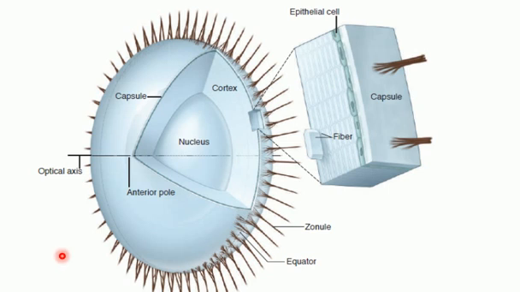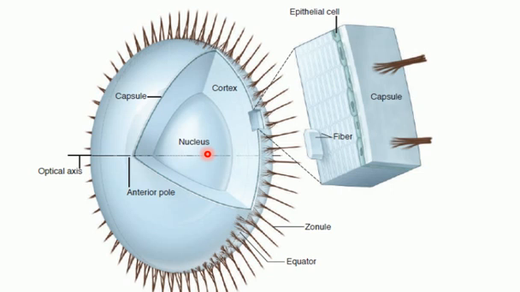The lens continues to grow throughout an individual's life. At birth, it measures about 6.4 mm equatorially and 3.5 mm anterior-posteriorly, and weighs about 90 mg. The lens of an adult typically measures 9 to 10 mm equatorially, about 5 mm anterior-posteriorly, and weighs about 255 mg. With increasing age, the relative thickness of the cortex increases.